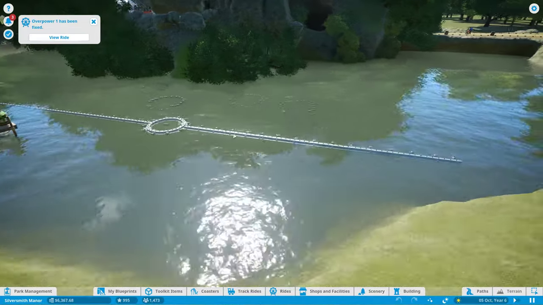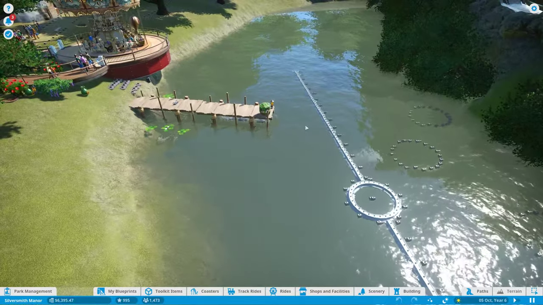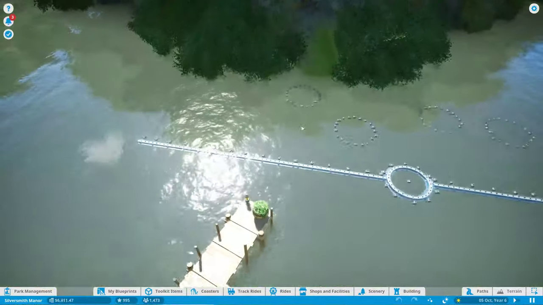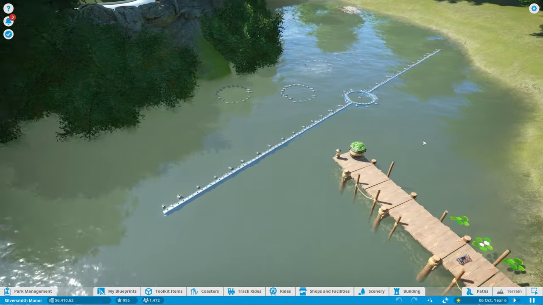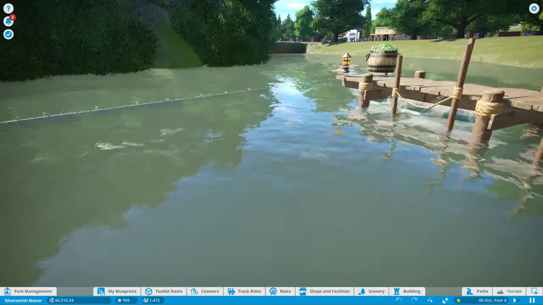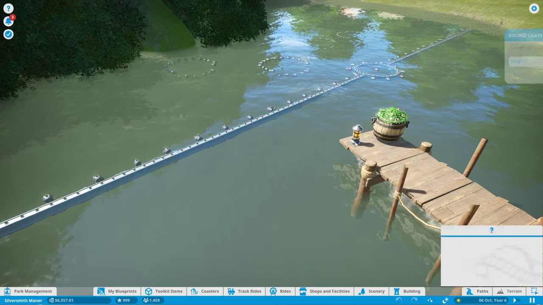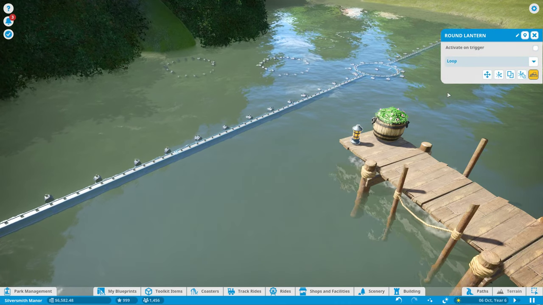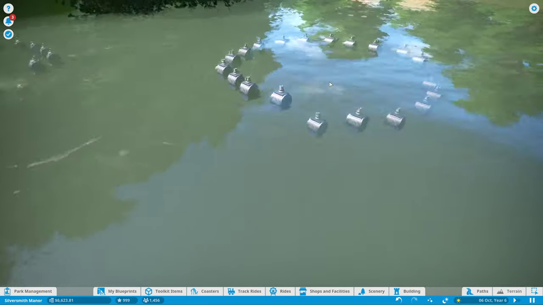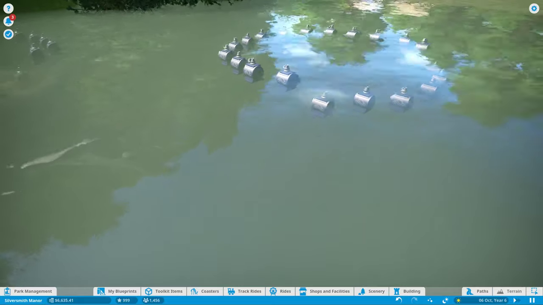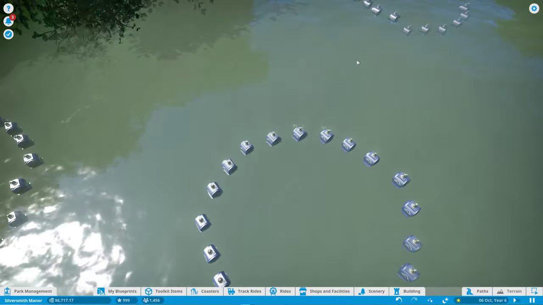So what I've been doing is I had a bit of time yesterday to play with Planet Coaster, and as it turns out, you can make water fountains and you can program them with a sequencer. Hey, that's floating, isn't it? Shouldn't be floating. Hey, get down on the ground. It seems like some of the things you build move around a bit, because these were all supposed to be below water and now they're... I don't know. Maybe it's just me.